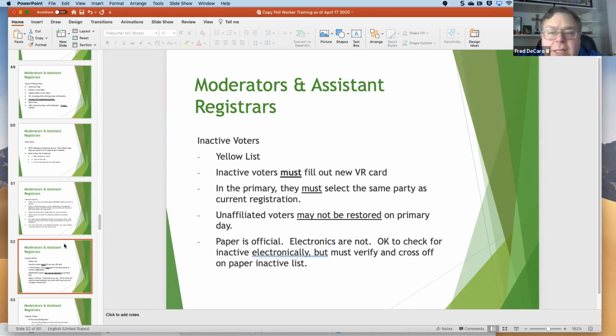Okay. If they're inactive, can they vote if we give them the new voter registration card? If they're inactive and they're a member of a party, yes. But you can't say, I'm an inactive Democrat and today I want to vote in the Republican primary. When you're reactivated, you have to choose whatever your status was that day or previously. Okay. Do we write them in the book? Yes. And do we put some initial beside them? Nope. You're going to make a note in the moderator's diary. Okay, and then cross them off the inactive. And they're crossed off. Yep.